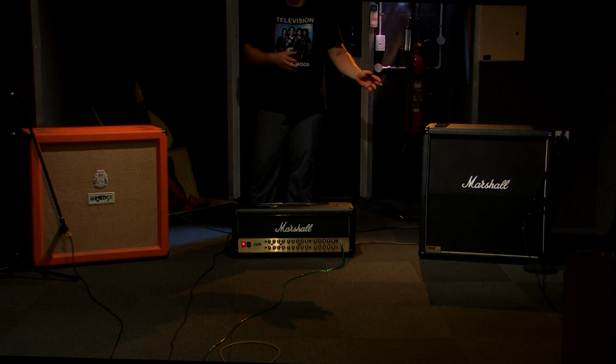One is not as loud as this one. You can sense that in the room. To hear the voice of this, you've really got to move over to that side of the room. It's enjoyable playing two cabs at one time.